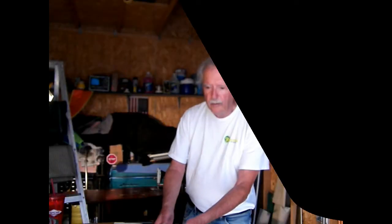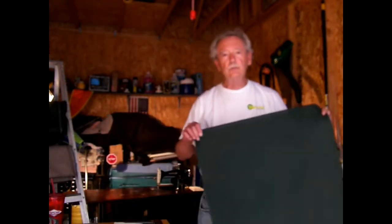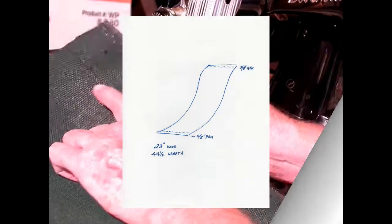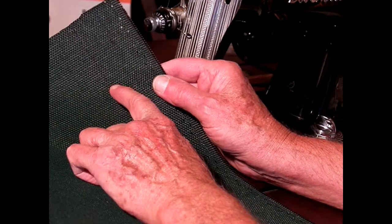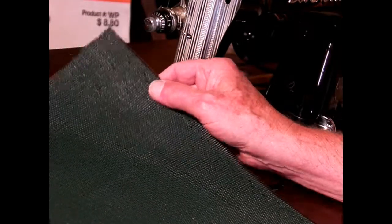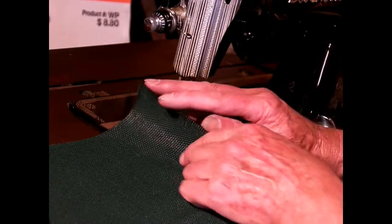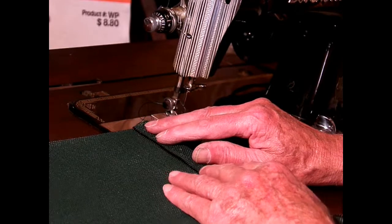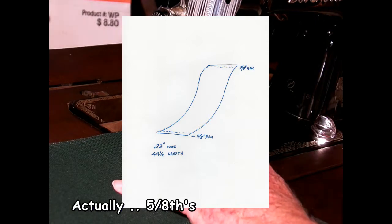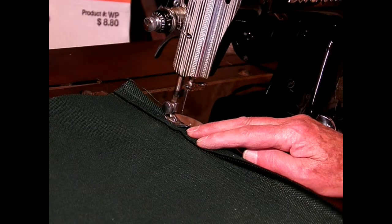Okay, now that we have the measurements or my pattern marked out, we're going to try to sew the first hem on this. I marked this as a 2-inch from the border. This will be a seam across the top or the head of the material, the seat. So what I'm going to do is I'm going to fold this over, which makes it a 1-inch seam. Now keep in mind, I've never done this before.